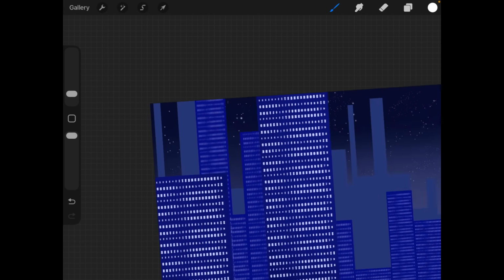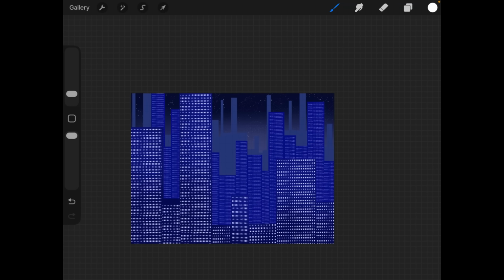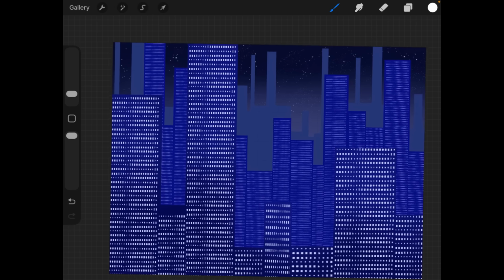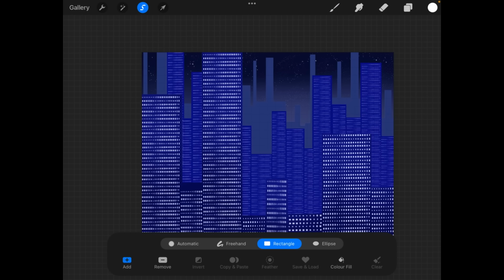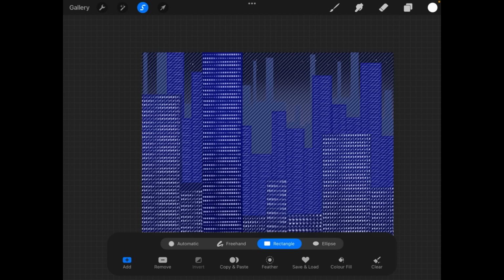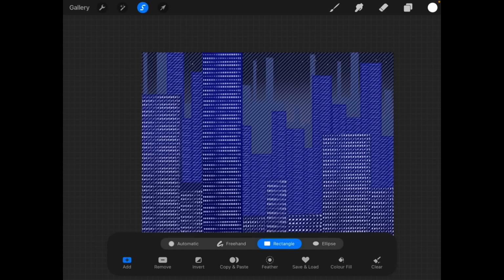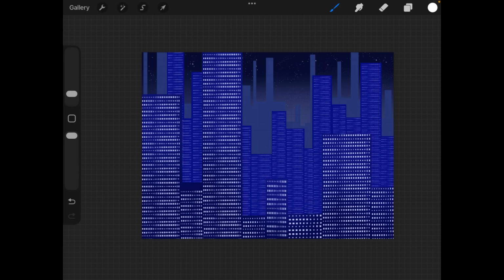And so that's basically it for this drawing. It took me less than 20 minutes in total. The only thing that was a bit annoying was drawing the windows, but we can solve this very quickly by copying and pasting the selections. You can also create custom brushes which allow you to select this whole thing and set it as your shape of the brush. But I personally do not recommend it, as it doesn't tend to be very, very precise, but it's definitely a thing you can do if you want.